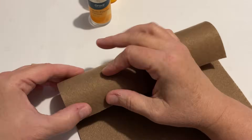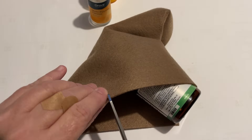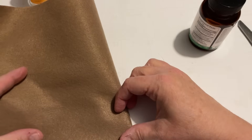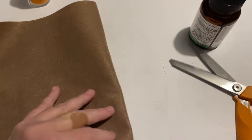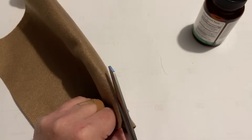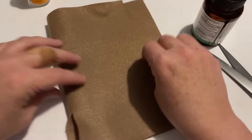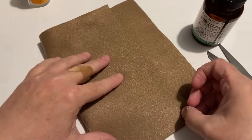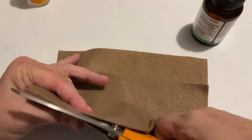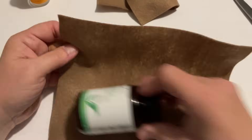I had some felt and I'm just going to take and wrap all of these bottles in the felt and glue it on with hot glue. You can see that all I'm doing is just wrapping it to see how well it fits. I'm not doing any measuring because everybody's bottles are all going to be a little different. I like the little things, so I'm just going to wrap these little bottles and secure it down with some hot glue.